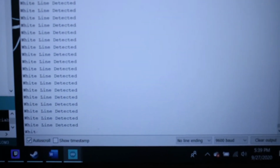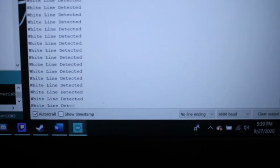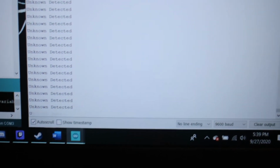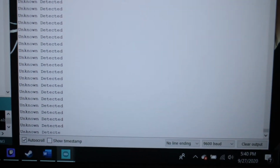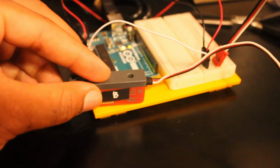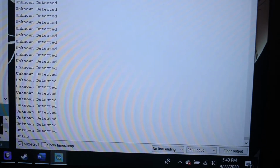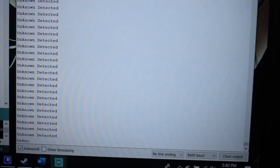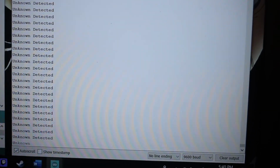As you can see right now, I have it on a white, as it's showing a white line detection. That means that sensor is picking up white light. And when it's on something it doesn't know, that's not black or white, like this yellow plastic thing I have, it's going to show you unknown detected. It's neither a white object or a black object.